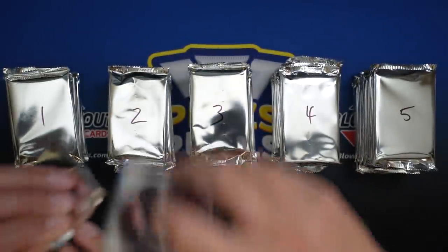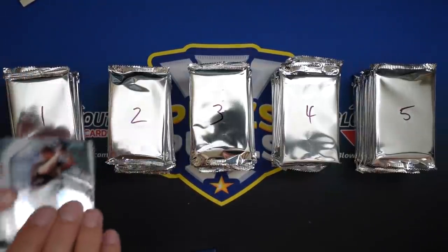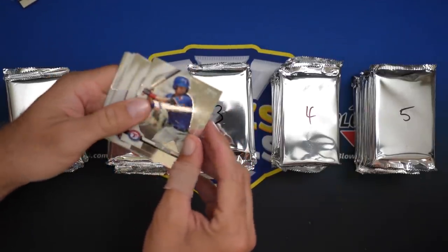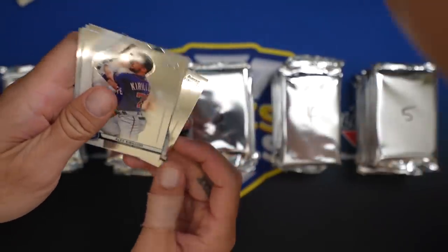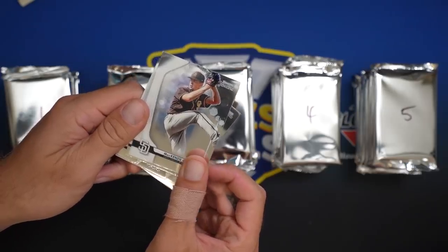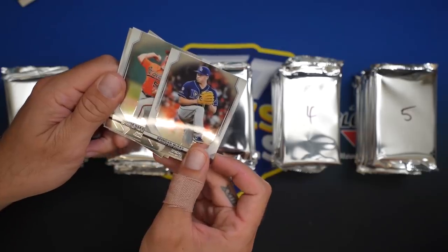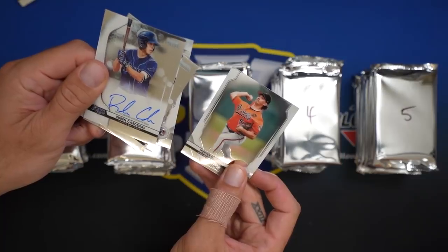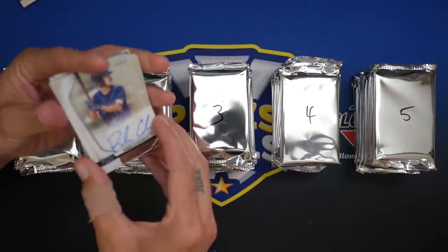All right, now Trevor's up. Here's his second pack. Let's see what he's going to hit himself. I'm not sure what I just did right there. No, you're good. You got it. I'm trying to get in there. It'll focus if you're in that window there. There you go. Josh Jung. Alex Kirilloff, we already talked about, I liked him. Mackenzie Gore, I like him. Brendan McKay, I met him. And this is my auto, I believe. Not my auto. Hunter Harvey. Ruben Cardenas. Another Ray. I'm down for that. Cardenas, and Josh Giant. Oh, I did it right that time.